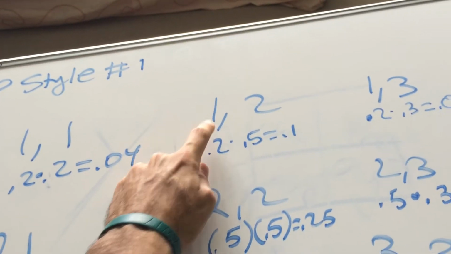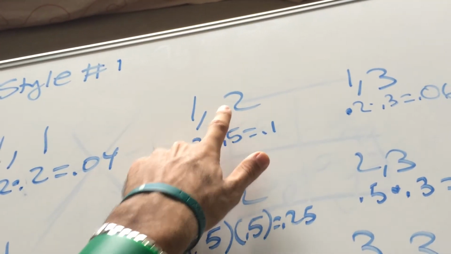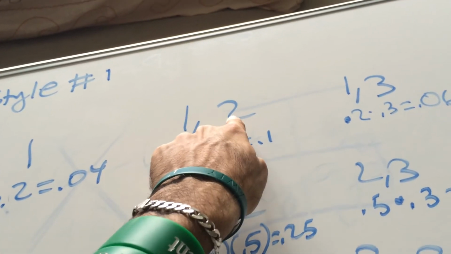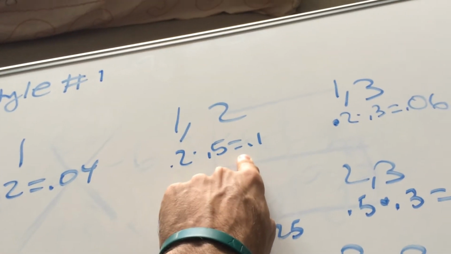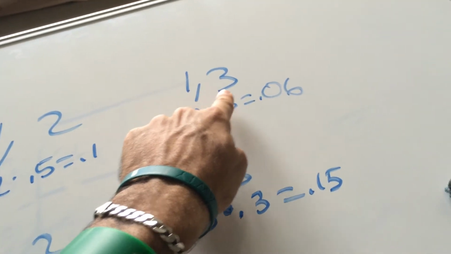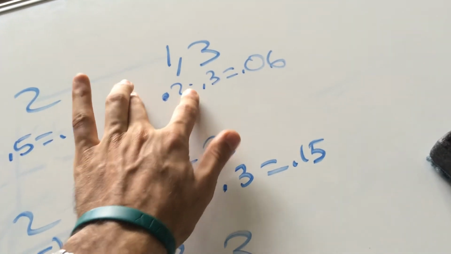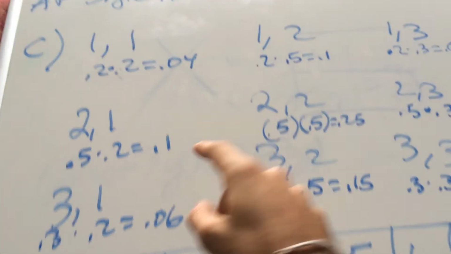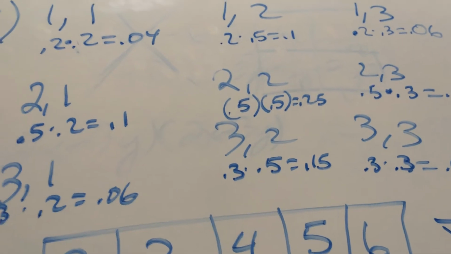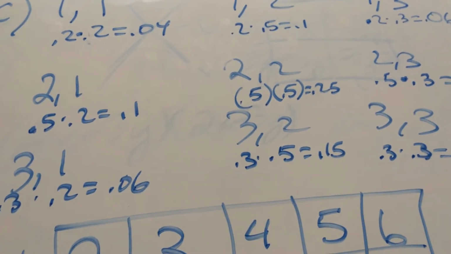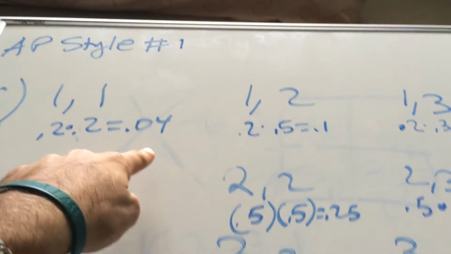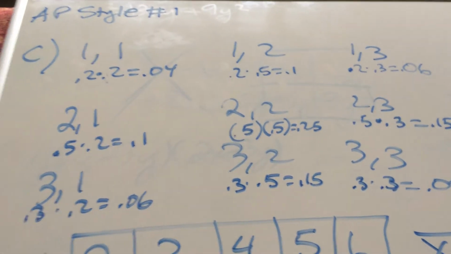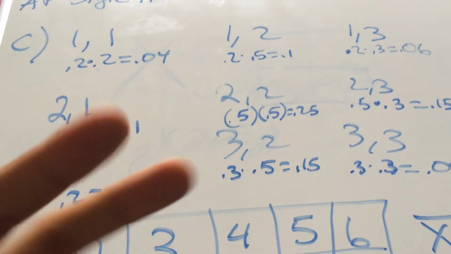The probability of getting a 1 is 0.2, and the probability of getting a 2 is 0.5. This is all from the graph. So the probability of getting a 1 and a 2 is 0.2 times 0.5, so 0.1. The probability of getting a 1 and a 3 is 0.2 times 0.3, which is 0.06. I go through and do that for each combination. If you want to verify that you're right, you can add all these probabilities up, and you should get 1, because these are the 9 possible outcomes for drawing two x's.